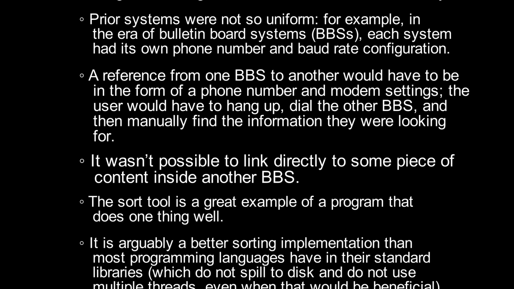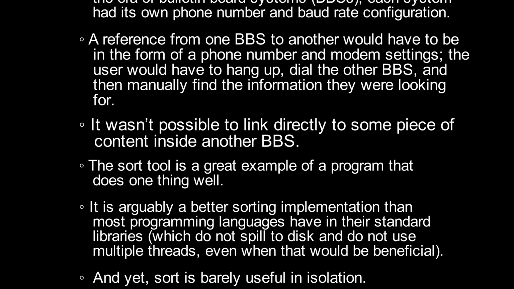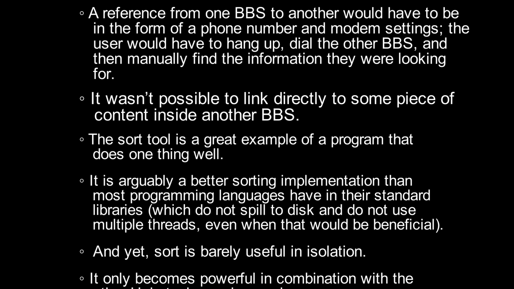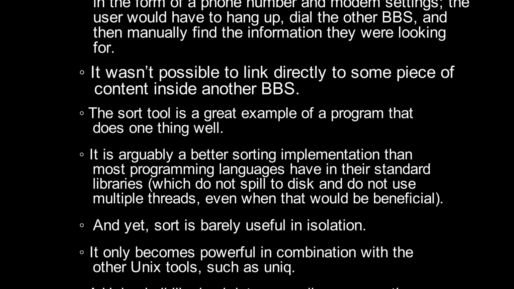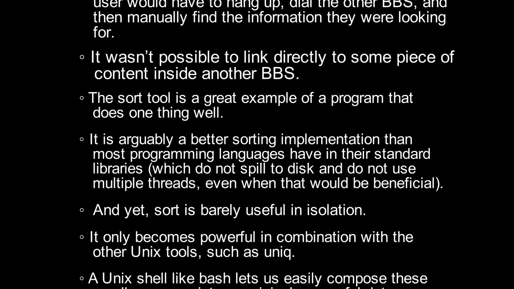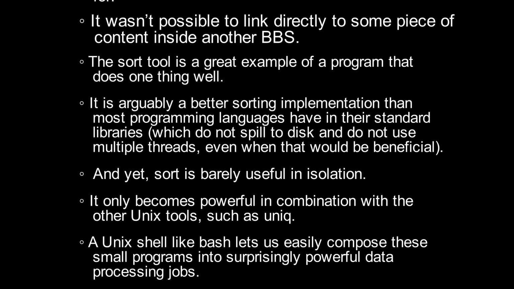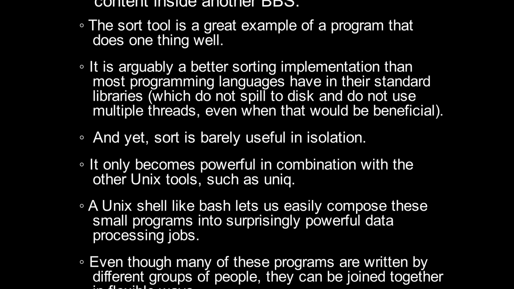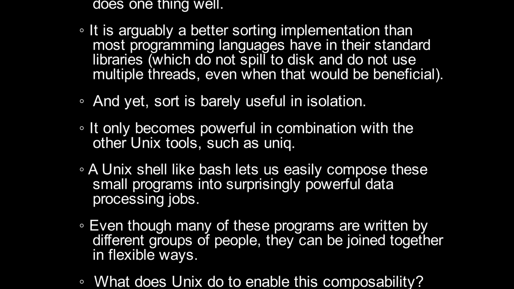The sort tool is a great example of a program that does one thing well. It is arguably a better sorting implementation than most programming languages have in their standard libraries, which do not spill to disk and do not use multiple threads, even when that would be beneficial. And yet, sort is barely useful in isolation. It only becomes powerful in combination with the other Unix tools, such as uniq. A Unix shell like Bash lets us easily compose these small programs into surprisingly powerful data processing jobs.